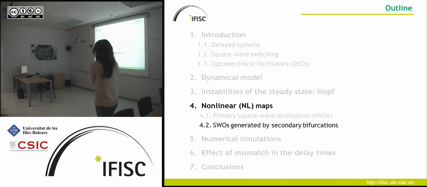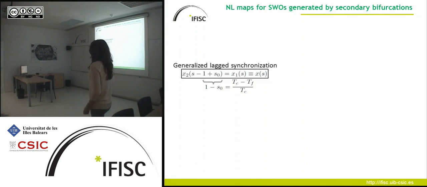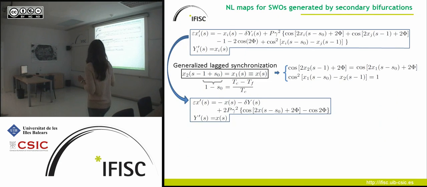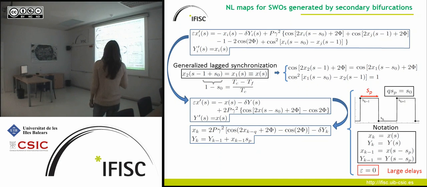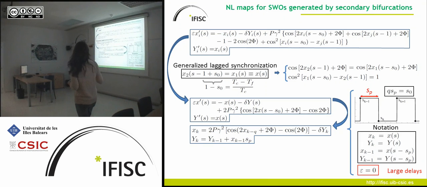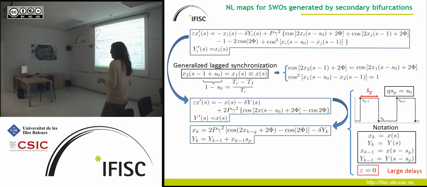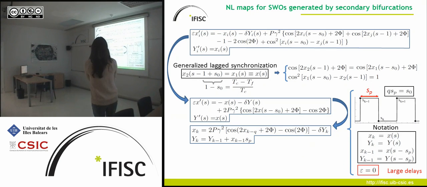Now, we want to generalize this map to more general forms of synchronization. In particular, we consider this generalized synchronization, where x1 and x2 are lagged with a lag time which is given by the difference between the two delays, scaled to Tc. If we consider this, then the dynamical equations can be written in this form. And also, if one considers that x is practically constant during a plateau of length St, and one requires this consistency relation and introduces this notation, in the limit of large delays we can obtain these equations.